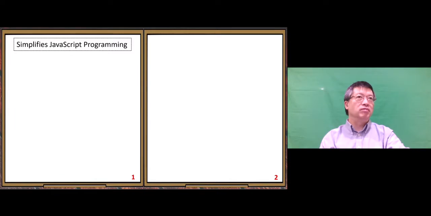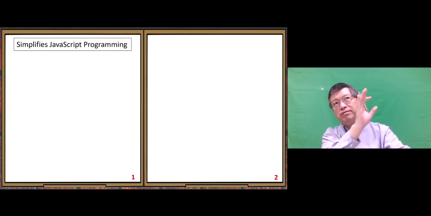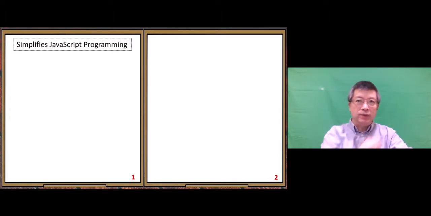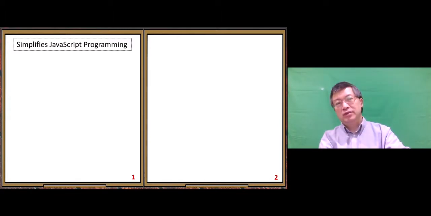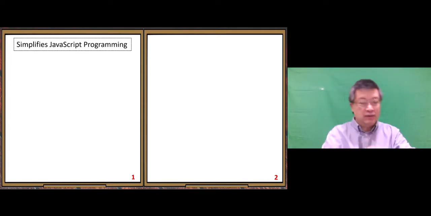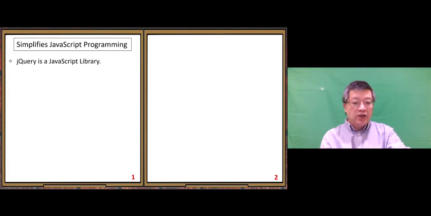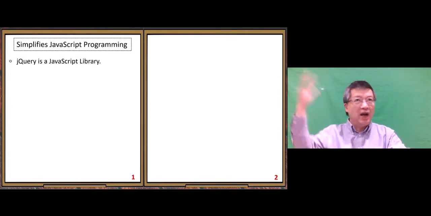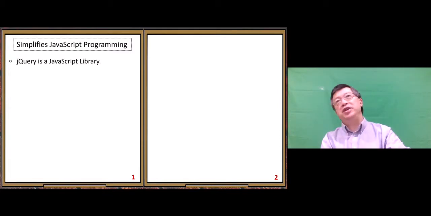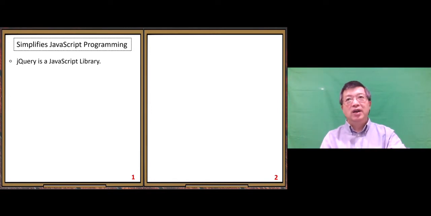That's the main goal from the jQuery team, developers, creators. All right. jQuery is a JavaScript library, so you can download and use it in your project. Very easy.